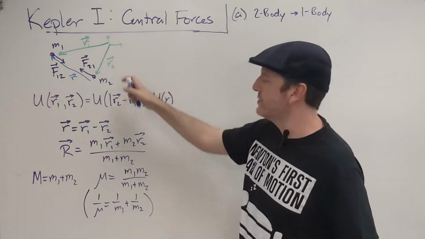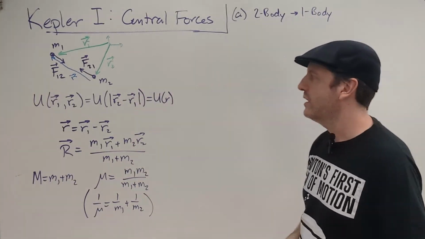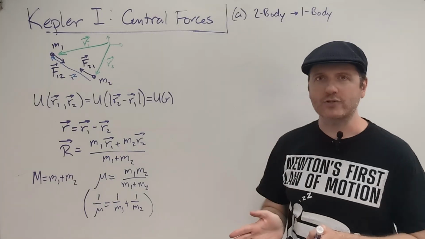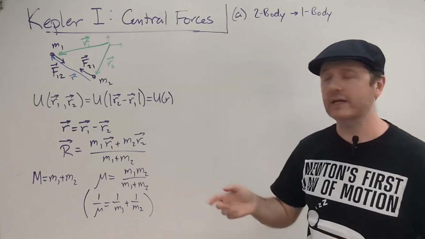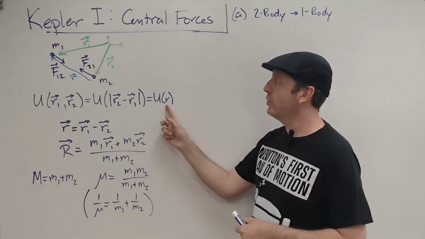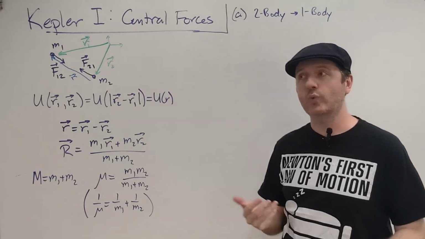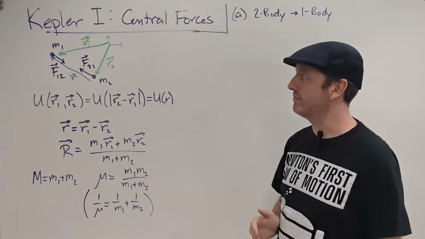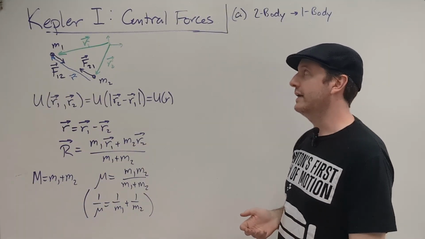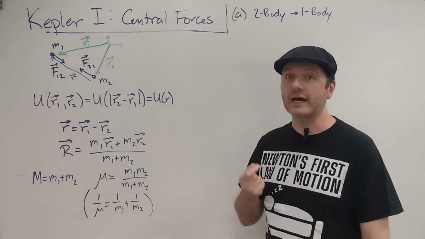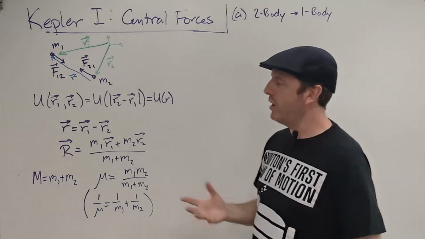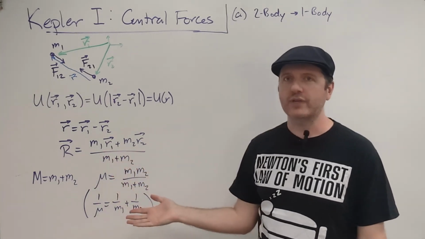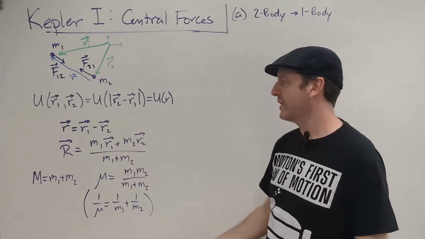It's the difference between the two green vector locations. What I really care about, though, is its magnitude. And its magnitude is just going to be R with no vector sign over it. And notice that that will not depend on my origin, which is good. It means I can choose my origin arbitrarily. In fact, one of the first things we'll do is try to pick a nice origin for working in these settings. While I'm at it, I'm going to write down a couple other things that we'll see will be useful.